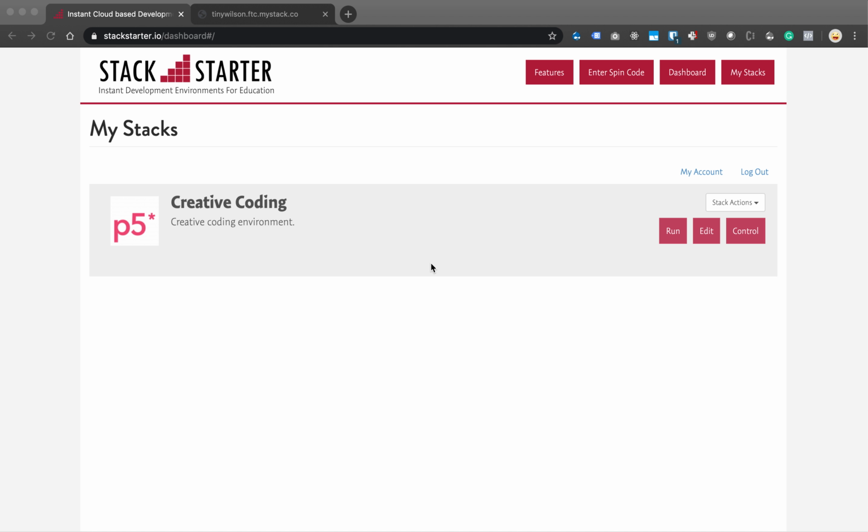So if you're not already there, please get into your Stack Starter environment and let's get into our editor. And I'm going to go ahead and also run the sketch. So far we should have this. Now if you don't have this, I'm going to include a link to this code in this assignment. So you should be able to just simply copy and paste the code into the DVD logo .js file and be able to get here. So we have an image bouncing around the screen.